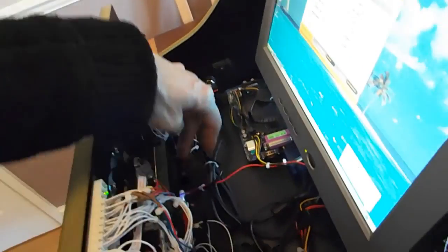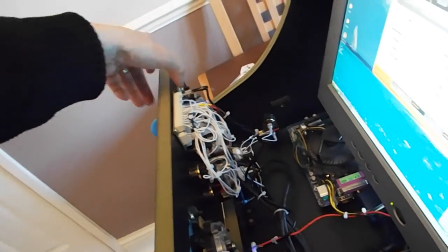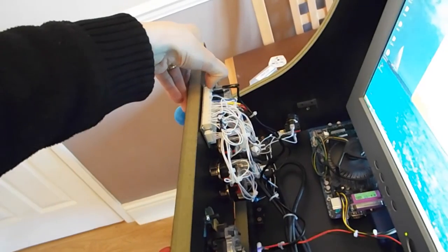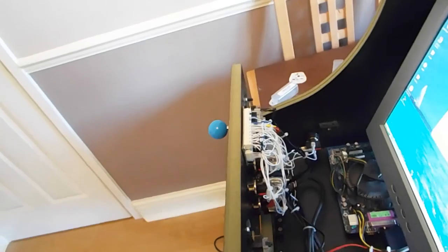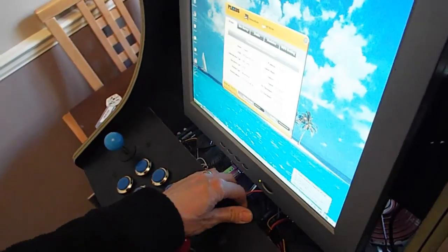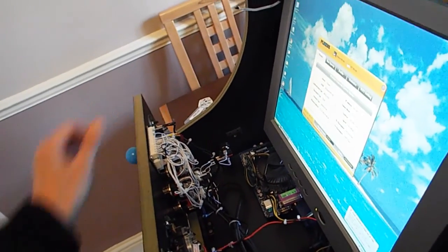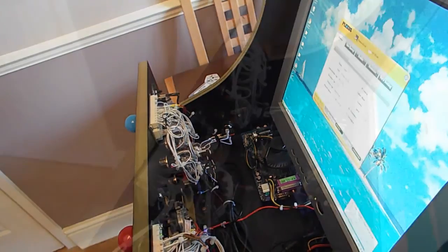So I've just wired that car starter switch there. Just sort of put it into the controller board there. I couldn't find the exact same little connector, so I've found one that fits. Hopefully that's going to work. So what needs to happen now is I need to adjust that so it doesn't catch the fan. There you go. That's something that I didn't realise. Well, I'm back in 10 seconds when I've adjusted that.